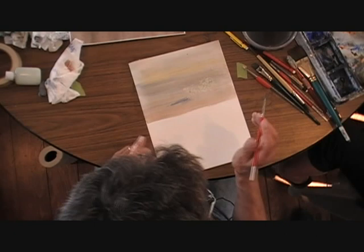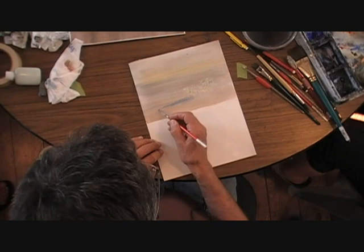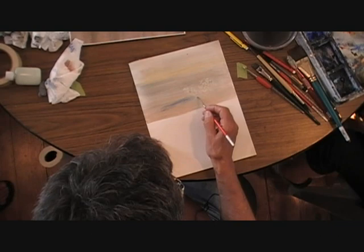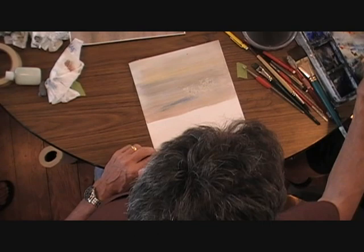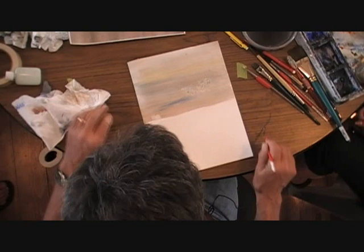Now, I was talking to someone, and I forget who, this would be blooming terribly if I had a wet brush. But in fact, the brush is pretty dry. So I can get away with doing this into a damp paper because what's on the brush is really dry. If I had a lot of water on the brush and I did that in the damp spot, you saw what happened. Yep. So how fast that happened? Immediately. Yeah.